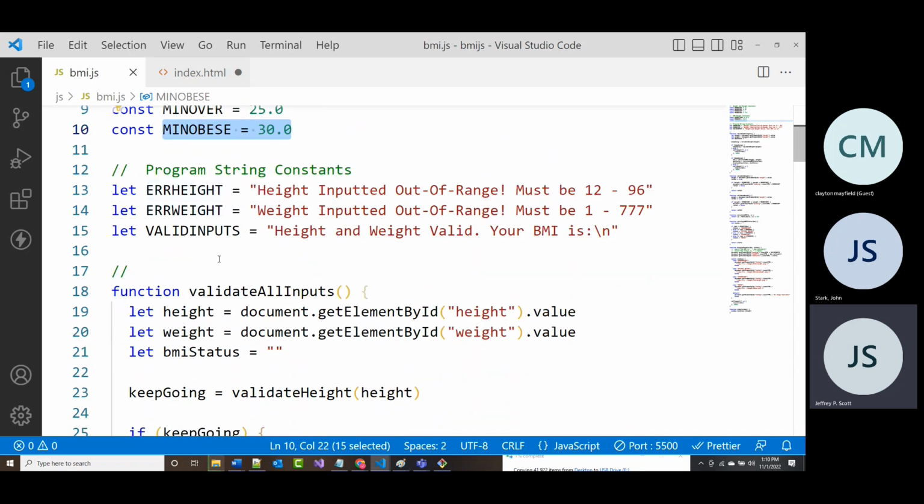I also wrote some string constants. Again, you didn't have to do this, but I just thought it made it a little easier to work with. Then I've got an error for the height, an error for the weight, and I've got this one for if everything does validate. It says the height and the weight are valid.